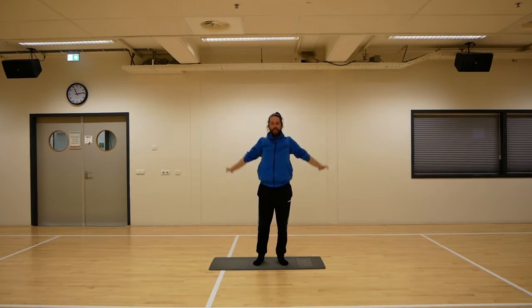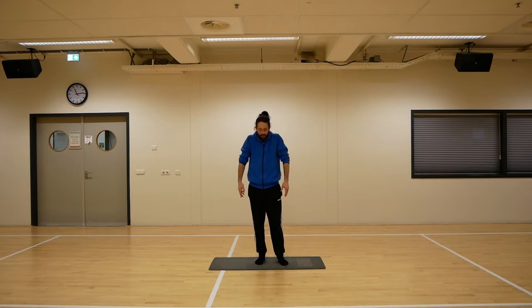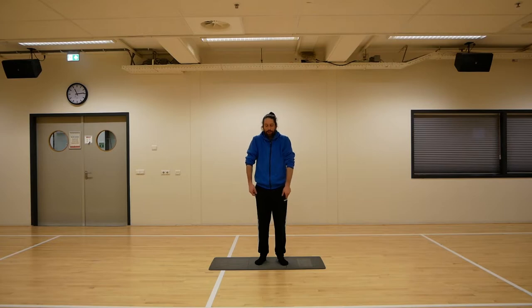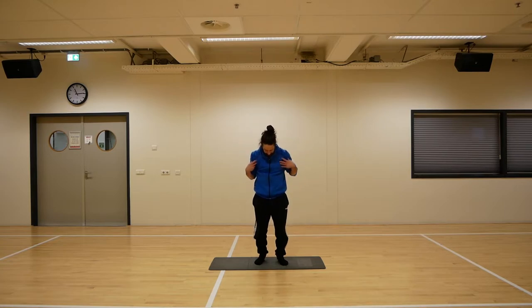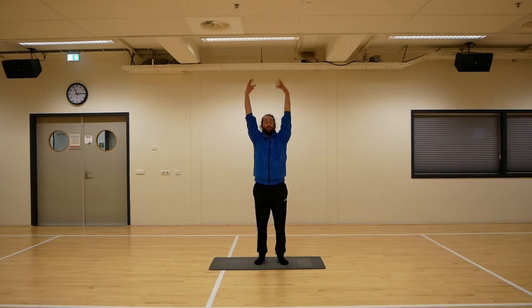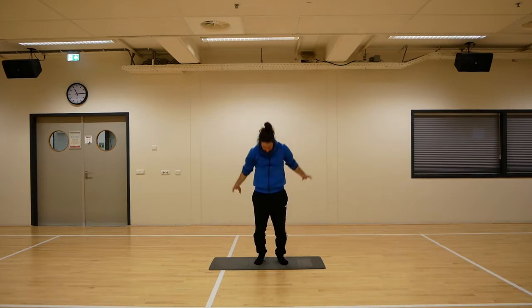Last one, and then we're going to go to the opposite side. Start with just the small circles, and do make the circles big — we're always trying to do it big, because you want to feel a slight stretch in all directions while warming up. Use the elbows, place the hands on the shoulders, and maybe start moving the rest of your body a little bit as well. Just feel your shoulders working. You should start to burn slightly by doing these movements if you're doing them correctly. Make it even bigger — make sure the rest of your body is moving a little bit as well, whatever feels natural and nice to get your whole body loose.